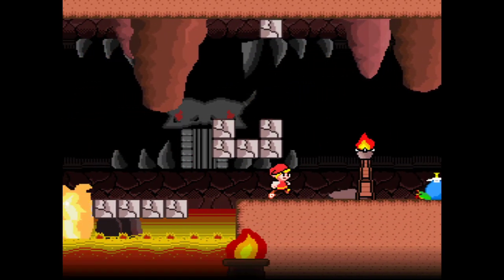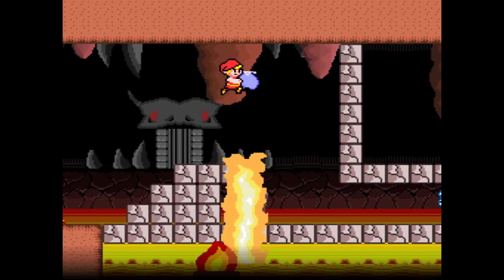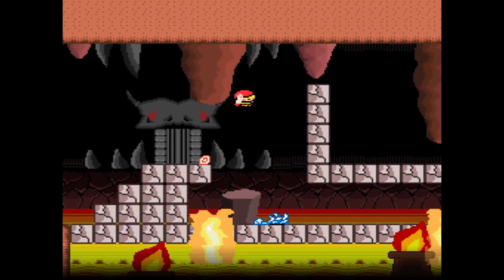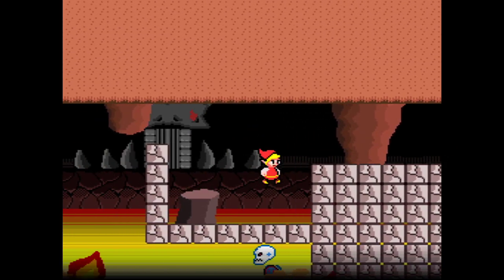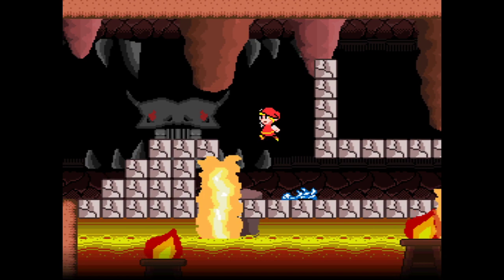I'm gonna despawn that. Seems when you flick it up, you don't have to worry about the fuse resetting. Huh? What the frick? You gotta do it again?